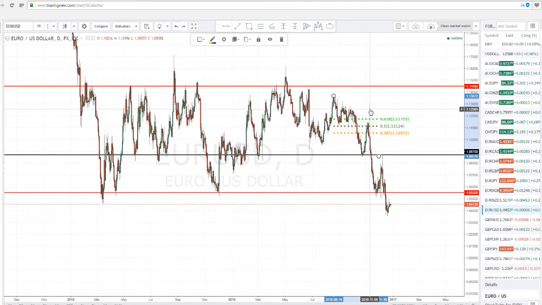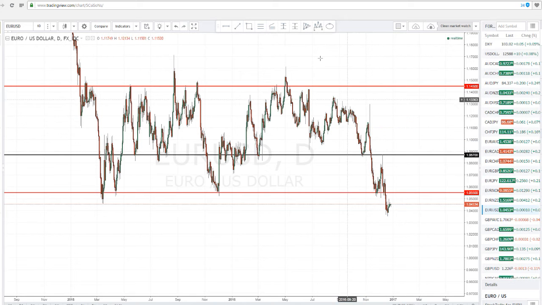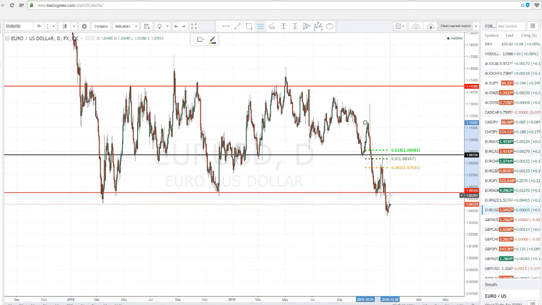This crazy wick here was caused by the election day, was it? No, it wasn't the election day. That's something else, obviously. Maybe a rate change or something. Can't remember now. But clearly we had a pullback to 0.5, and then the next one from this high here down to here, we had another Fibonacci retracement, 0.382, but it did come up and kiss this zone again, just very briefly. Again, that was the election, so this is what normally happens, you see.